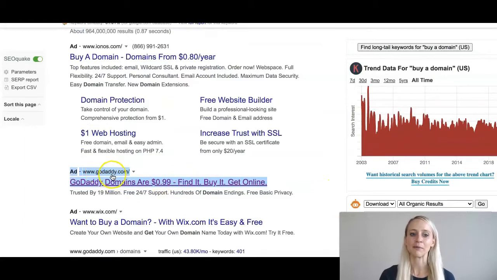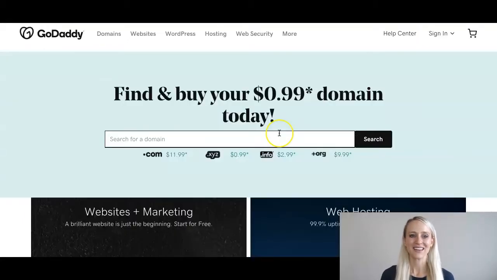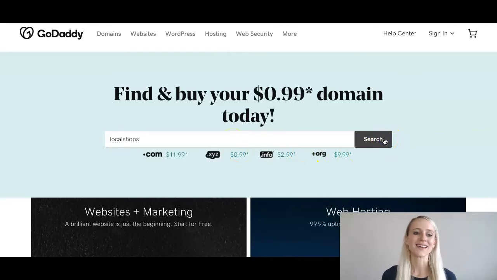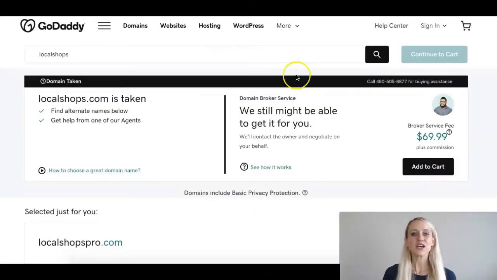So it's just www.godaddy.com. So here is godaddy.com, and you will type in first your business name or the URL that you desire to use as your business website name. So you'll search that. So I'm just going to search, for example, localshops.com. That was like a local business, but you would put in your business name. So when you do that, it'll tell you if the website's taken. If it is taken, then somebody already has that domain. So then you may have to be creative of coming up with a new domain.